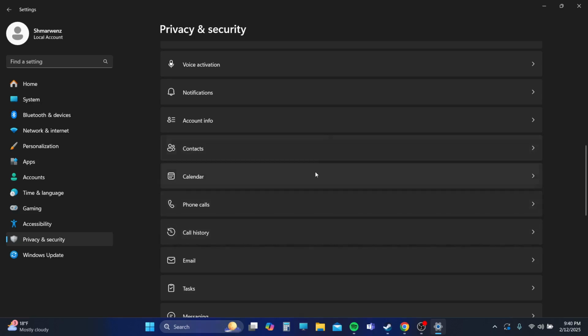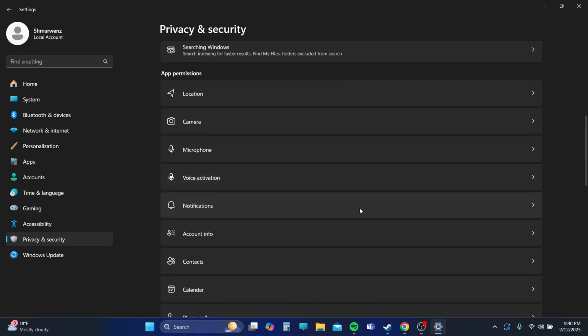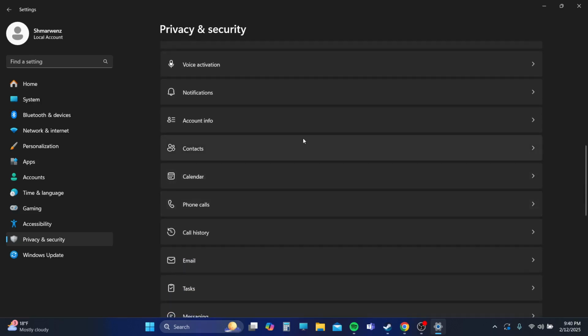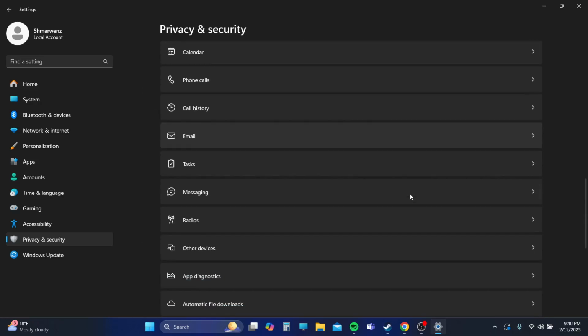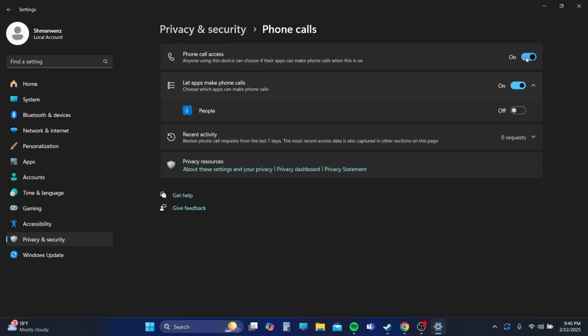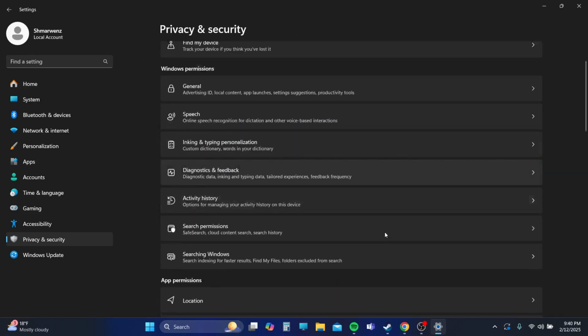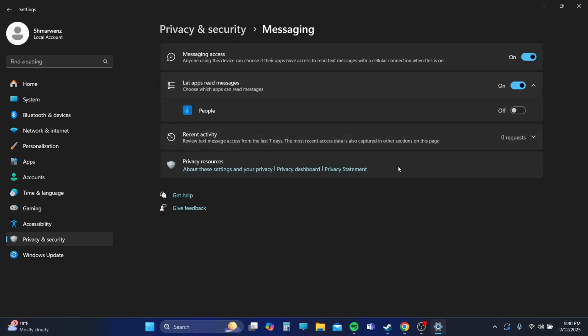So basically, if you don't use some of these applications, you can just turn them off. For example, like contacts, I can turn off this one. Phone calls, I don't need this one. Messaging, I may keep this one.